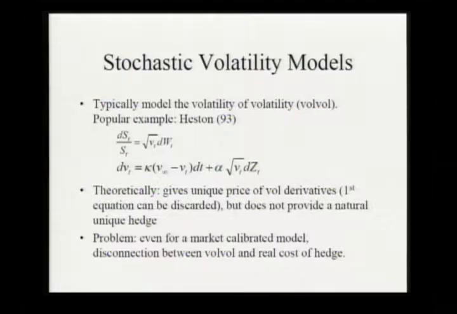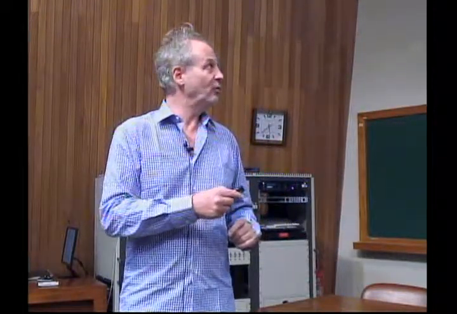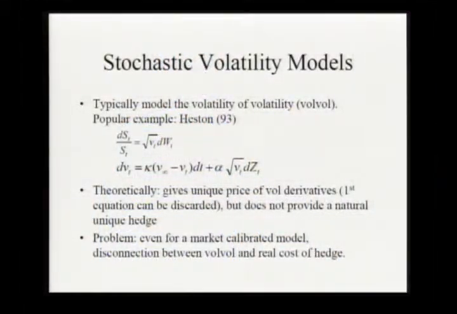And actually, one of the consequences of having too high alpha is that it tends to violate the Feller condition that determines whether you reach zero or not. And so if you generate Monte Carlo paths of this, which is not so easy because a naive Euler scheme would generate negative values, and if you truncate, you add some vol-vols, you have to be a bit careful. But when you generate paths of this, often you get a volatility that reaches zero and bounces there.